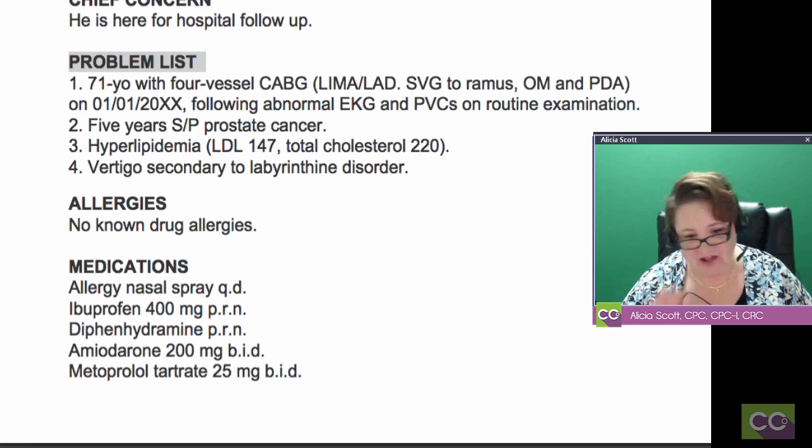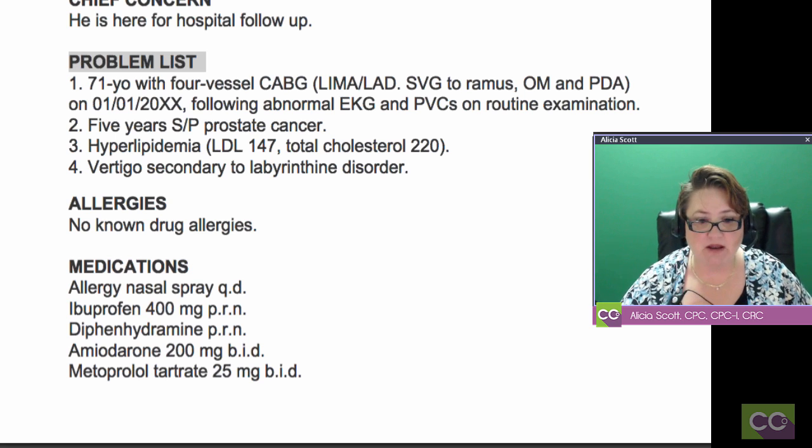So we look at the allergies, not really a big deal. Medication is very, very important. It lets you know what's going on, and sometimes there'll even be dates off to the side. If you don't know what a medication is, you need to go look it up. Even if it's in a medication list and it's not applicable to your diagnosis, if you see diphenhydramine, what in the world is diphenhydramine? Go to drugs.com, Google it. It's Benadryl. But if you don't know that, you need to know.